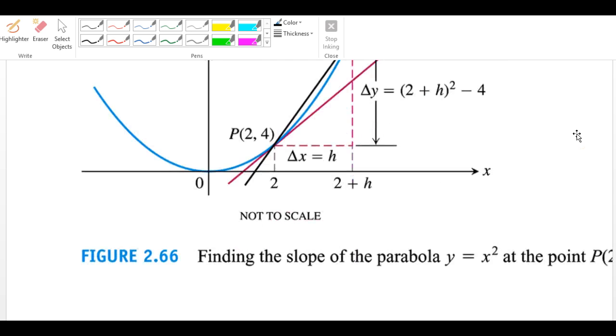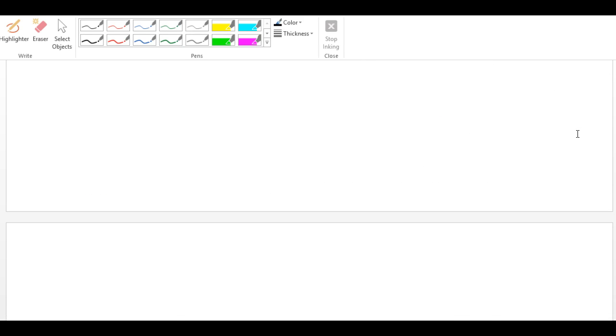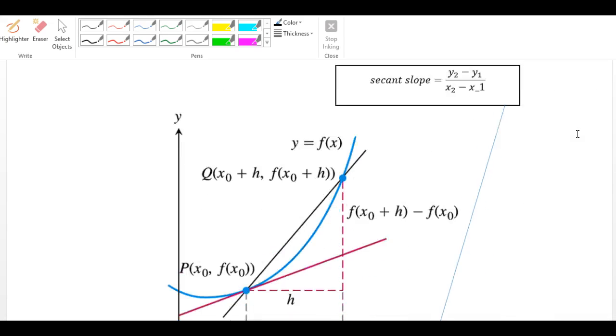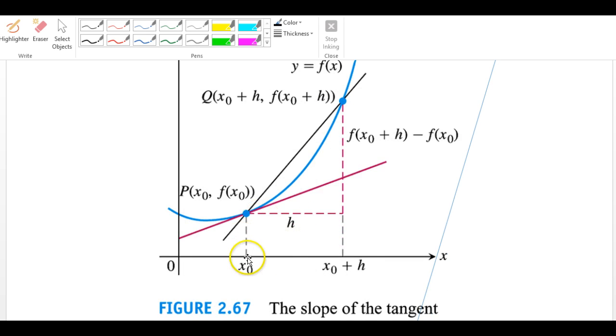Now let's try to see whether we can do it for a general function. Okay, so that was for x squared. But now let's take a general function. So now we are dealing with any old function, the blue curve, not just x squared. We call this function f, and we want to find the derivative at the point x sub 0.